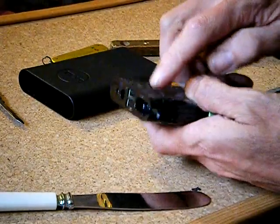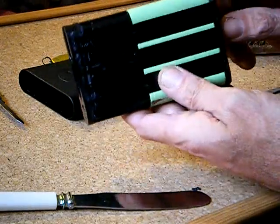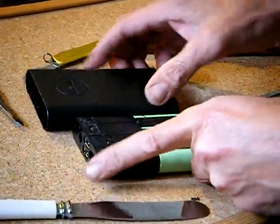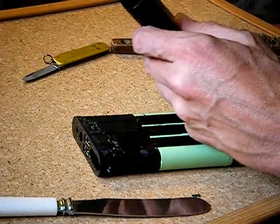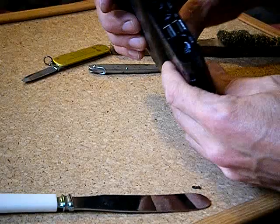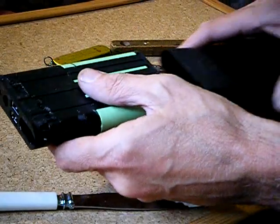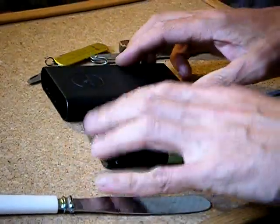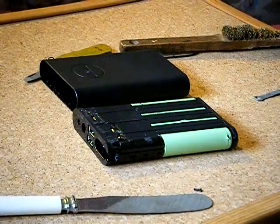Then you can unclip these ends here. If you look here, this is where it's all glued on the inside and on the edges — careful of the battery. It looks like I haven't done it much damage at all. Crack the seal with the knife all around this edge here to start with, all the way around, so that seal's all broken. Then you'll eventually be able to push it out — the connector end will come out that way. Preferably use a piece of wood to push it out. And that's how to remove the battery pack from the Dell Power Companion. Good luck.